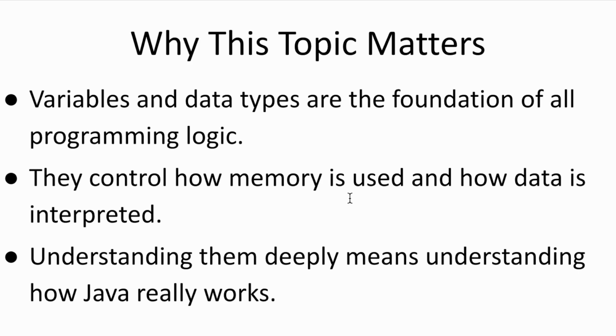Also, understanding them deeply means understanding how Java really works. You see, Java is more than just a programming language. It's an ecosystem built on well-defined rules that govern how code is translated into memory instructions, executed by the JVM and managed over time. Variables and data types sit at the heart of this system.